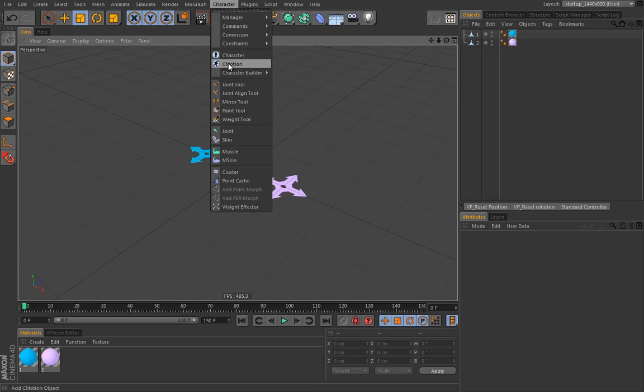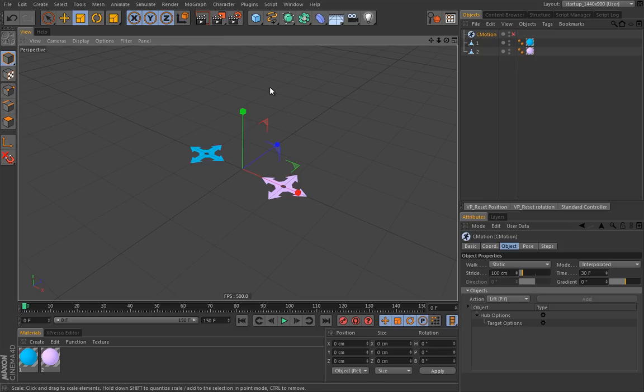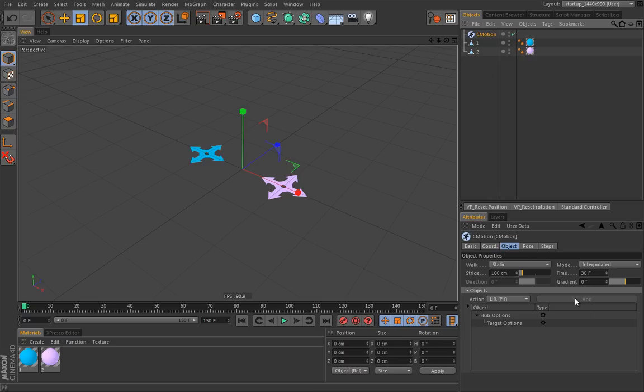So you'll find it here under the character menu, so Cmotion, and as you can see, by default it comes disabled unless you create it with that add walk button that we have in the character object, but more about this a little bit later. So let's enable it, and here in the attributes manager it really looks scary. It has quite a few fancy terms and lots of parameters, but it isn't that bad as it seems at first glance, and we'll go slowly and try to explain things in the most simple manner.